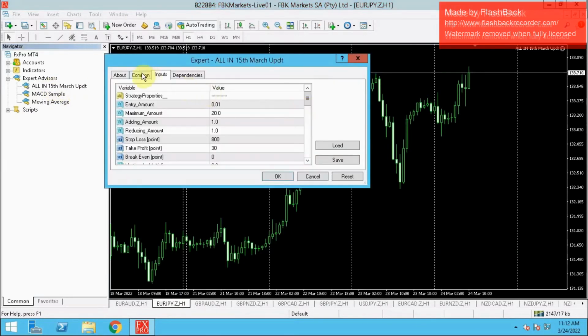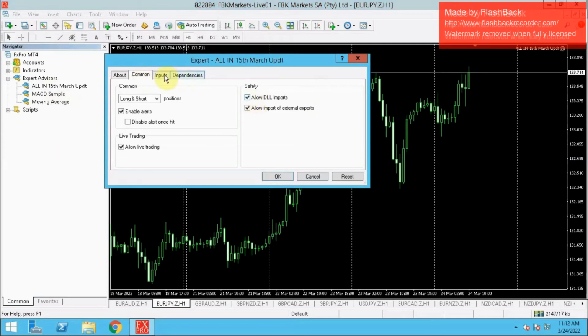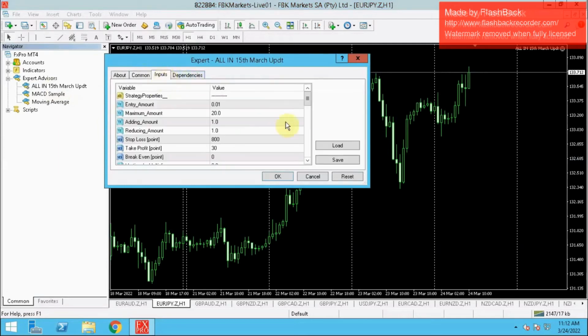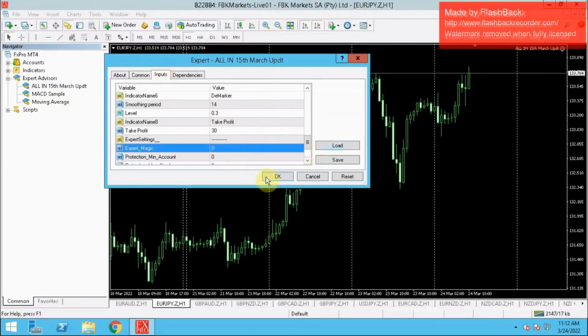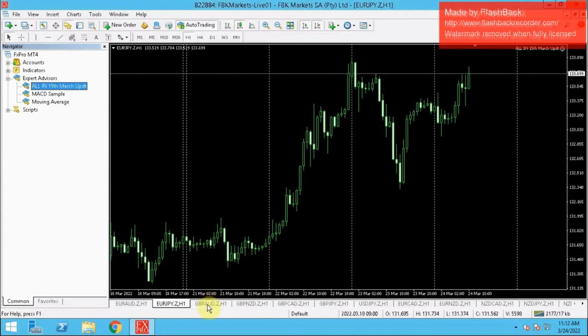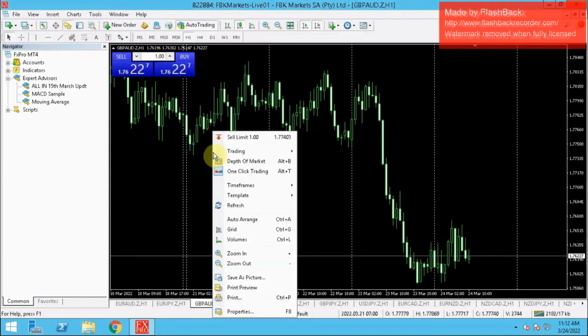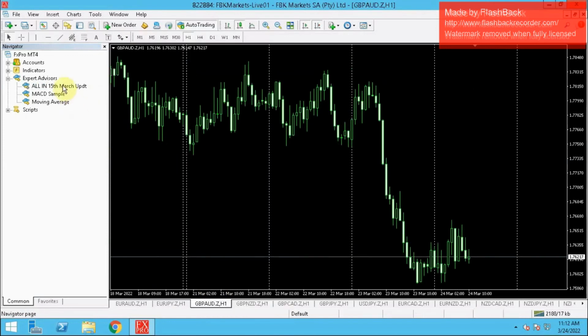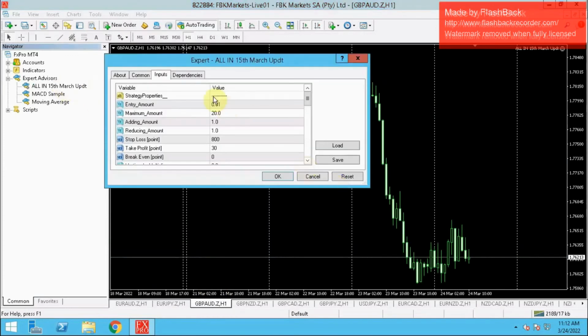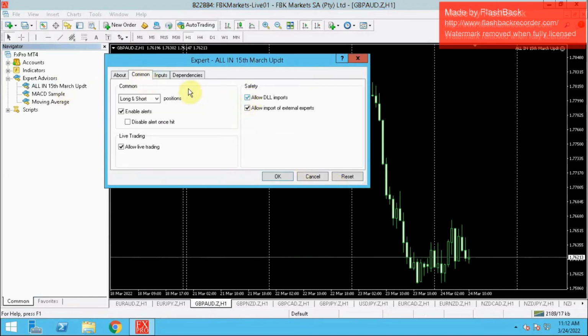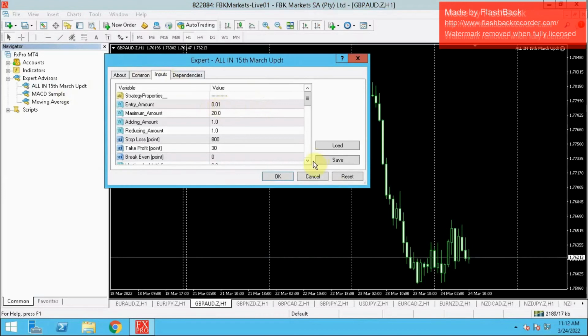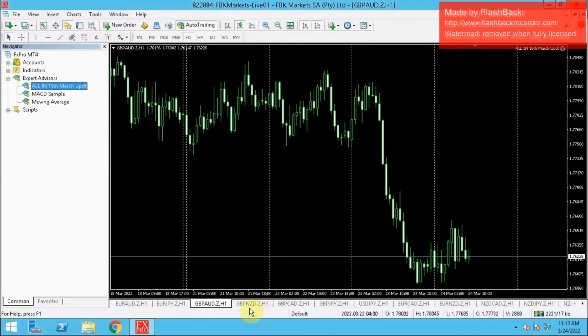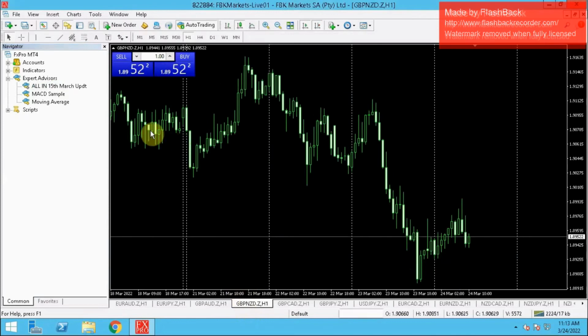Okay, so we do the same process on all the other 15 pairs. So we scroll down, make sure Magic Expert has been changed to 0. So on all the pairs, GAUD, we drag the bot to the chart, and then on common tab we allow DLL inputs, and then here the lot size, you put your own lot size, and then Expert Magic has to be changed to 0. Okay, so we'll repeat it on all the pairs. We'll see you on the other side.